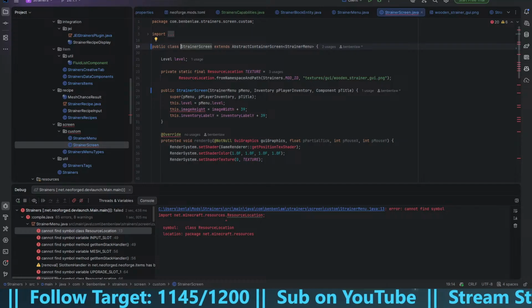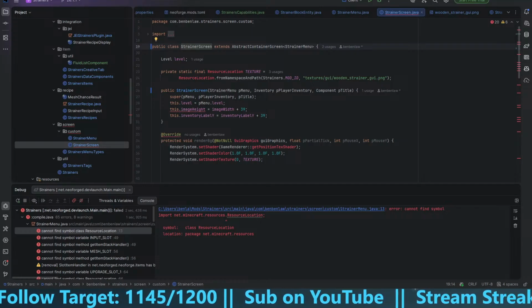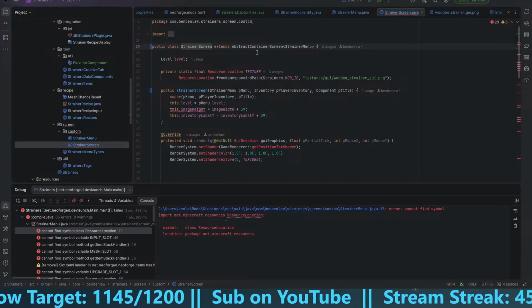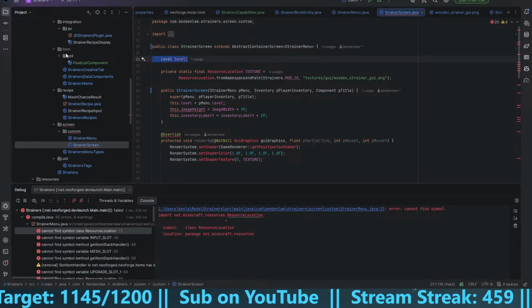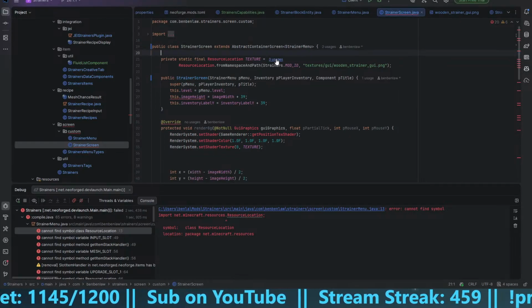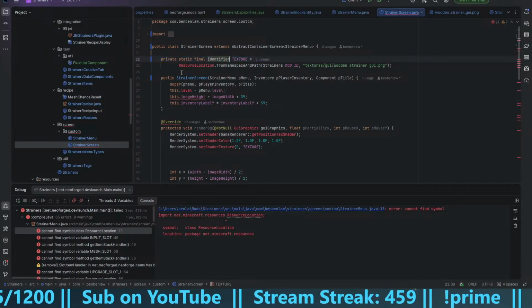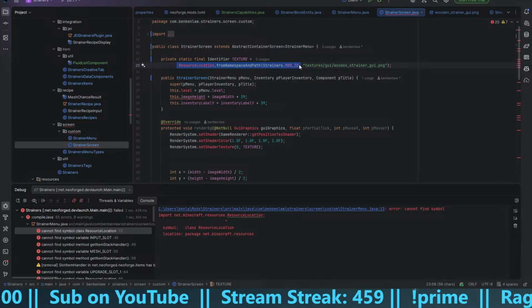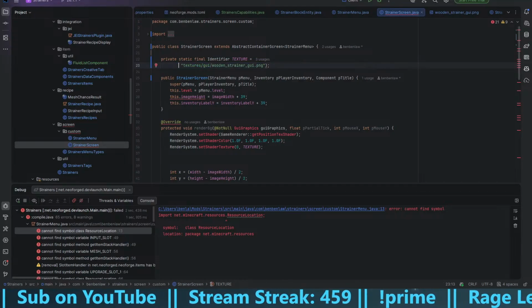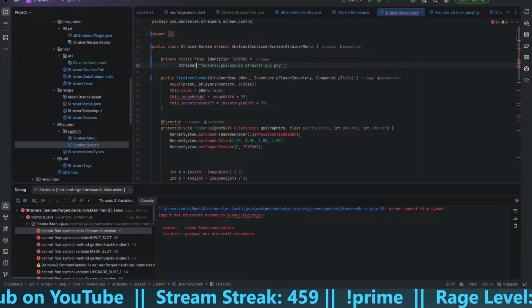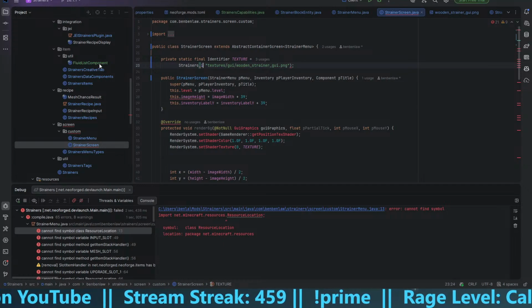Then the screen. Shouldn't need that. I'll need the identifier.